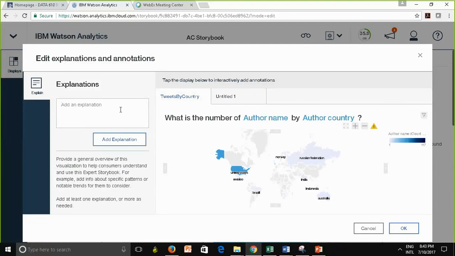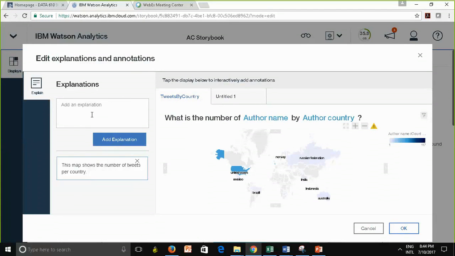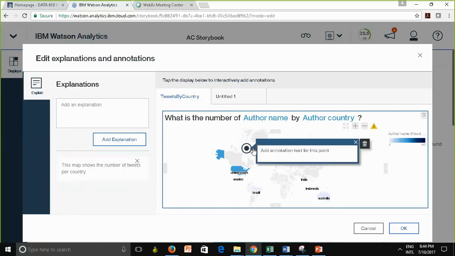Let's say that this map shows the number of tweets per country. So when I did that, you have to click on Add Explanation, right? I could add even more if I wanted to, and here it's going to be the whole list. Now, what I could also do is I could click and add explanation here, right?